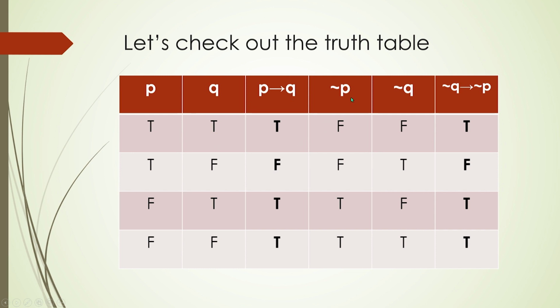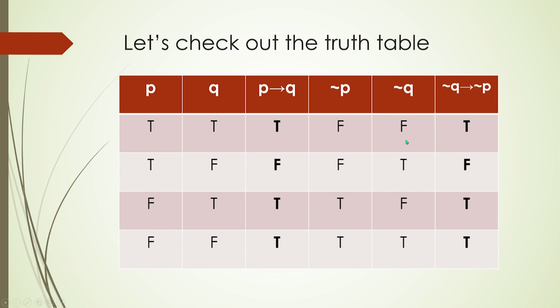Now, if we are going to negate P and Q, negation means we just reverse the values. So the true becomes false and false becomes true. So that's why we have this part of the table. And we are going to follow the same rule of conditional statement, but this one we will reverse it. The direction of the arrow is from right going to left, because not Q implies not P. And this is the truth values of not Q implies not P.